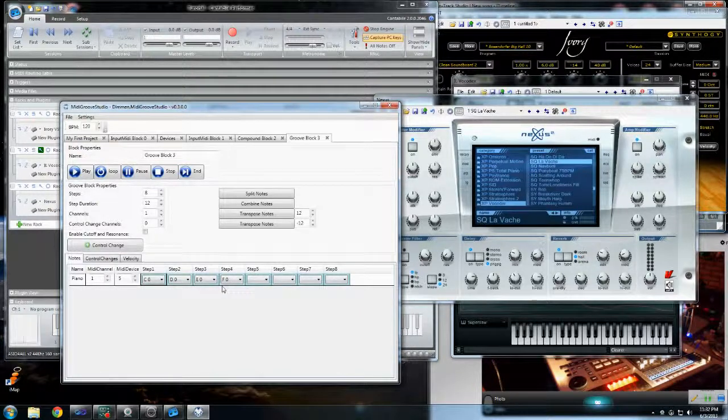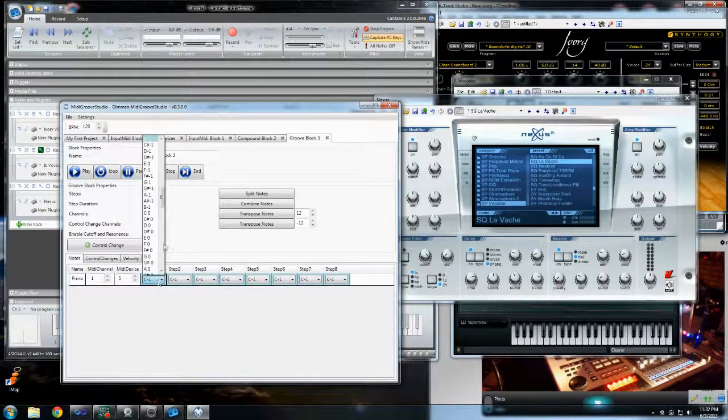Now what I can do is select all the notes, change it to a bit lower. Okay. Now I can change the sound also. Play it now.